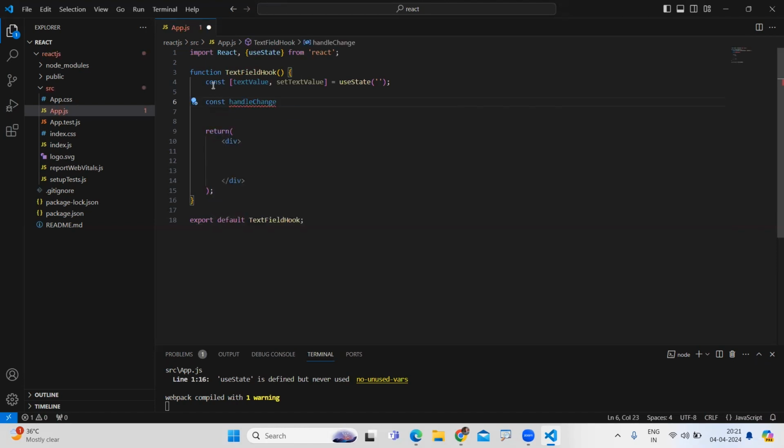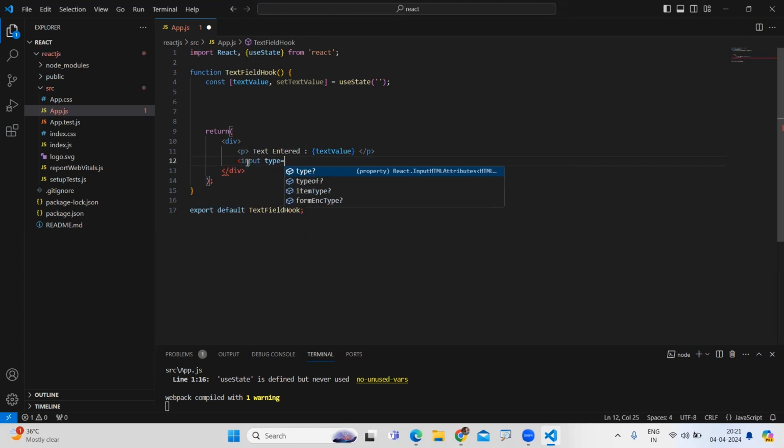We are writing handleChange, but before that let me show you that first. Same story, here it is a paragraph first, and we know what text you entered. Because this is a functional component, directly textValue we are printing. It's easy. Now I am writing input type equals text. What is the value, sir? textValue. Same only.